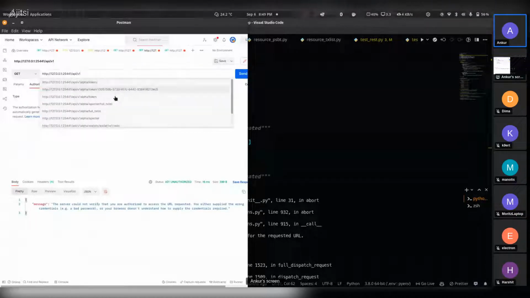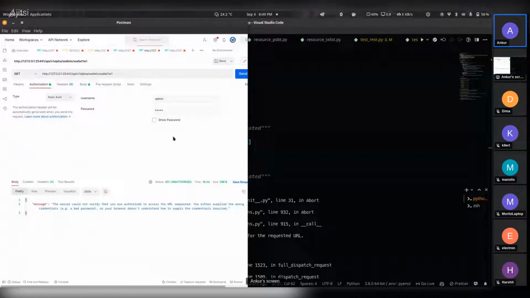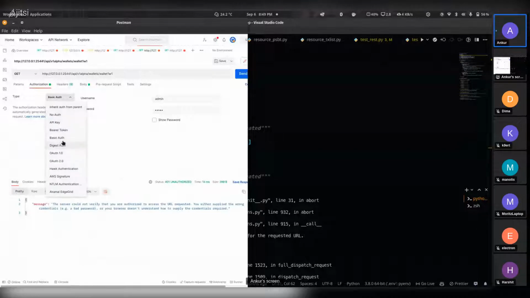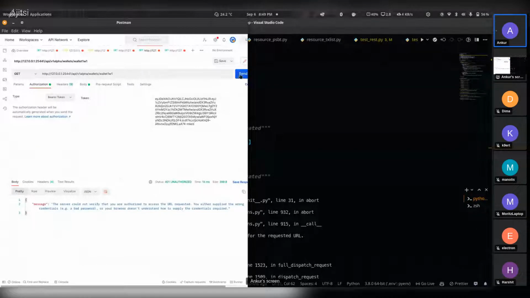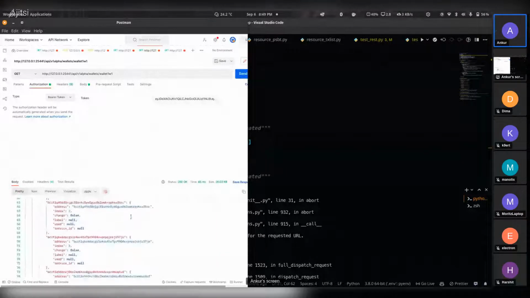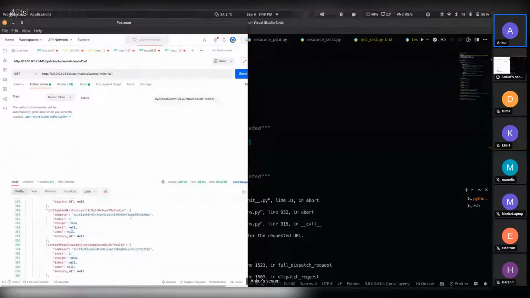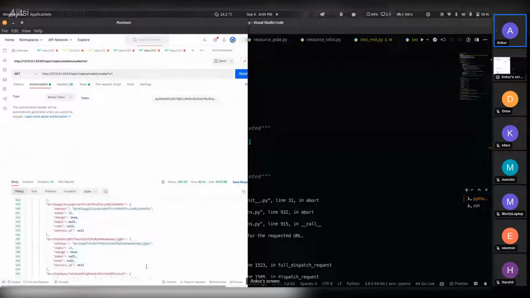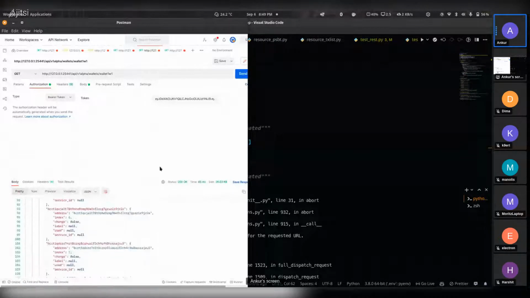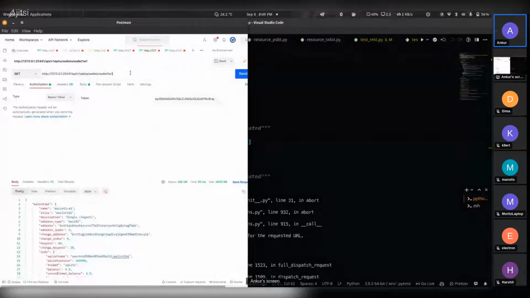Let's say I go to access my wallet, and when I try to do this with basic authorization, it will not happen. But when I switch it to token authorization, it will give me my wallet details. So yeah, this is it. This is the end result of it. This will eventually help us improve the security of our API as well as improve the user functionality and endpoint functionality.